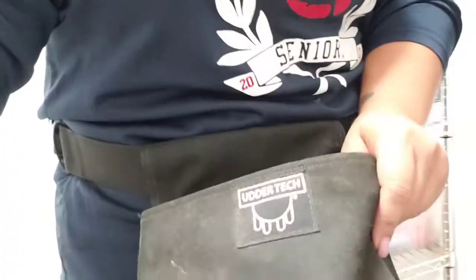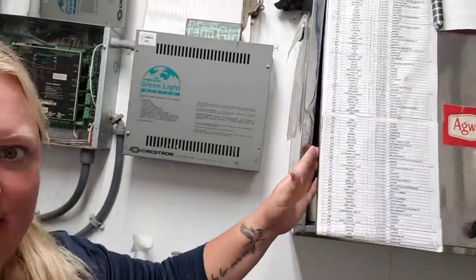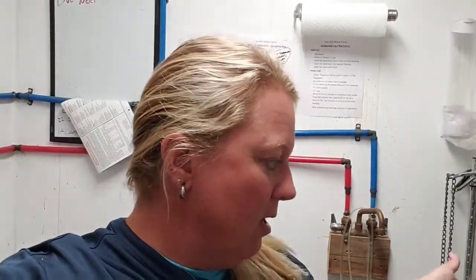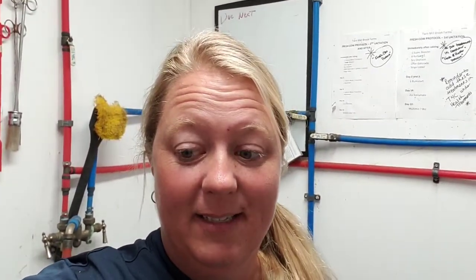So I'll show you. I'm going to carry everything in this little pouch because it just makes it handy to have it right at my fingertips. Oh, and actually while I'm in here, you can see this is a control room that's kind of halfway down the barn. So we keep a refrigerator in here, the scraper controls for the center scraper unit. We keep calving lists and some medicines in here. And then we try to be organized about keeping everything that we use to treat the new moms especially, all right here and sorted on whether it's for cows that are giving milk or cows that are not giving milk or calves. We like to keep our syringes by size and our needles by size, so there's a lot going on in this little space, but it's super handy and it's right where we can get to what we need when we need it. So here we go.